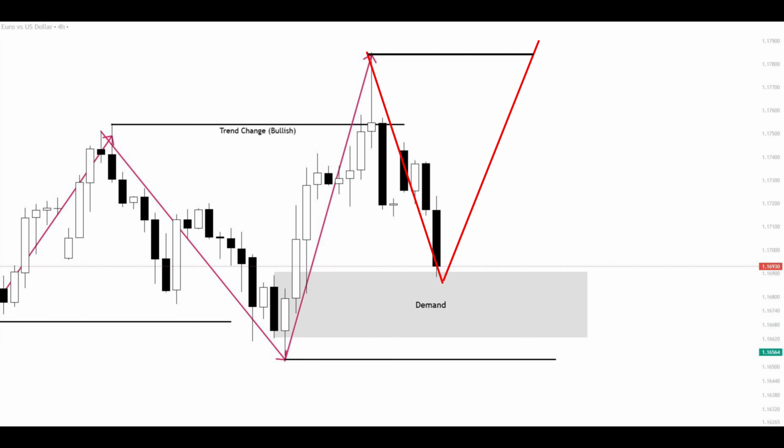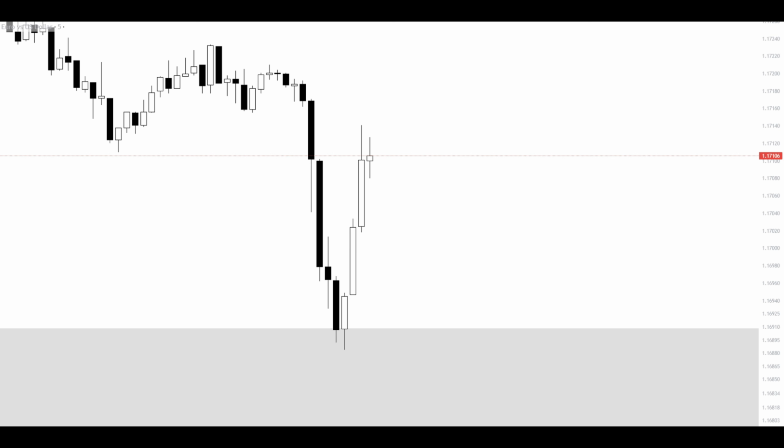The only problem with this approach is that we don't have a demand that is validated recently. What you can do is use this demand from this time frame in confluence with the price action of a lower time frame. That means that when the price hits this demand, which we consider the main demand, we zoom into a lower time frame. This is the 5 minutes as an example. On this low time frame, we can see how when the price hits the demand from the higher time frame, it quickly bounces to the upside with quite aggressive bullish candles.